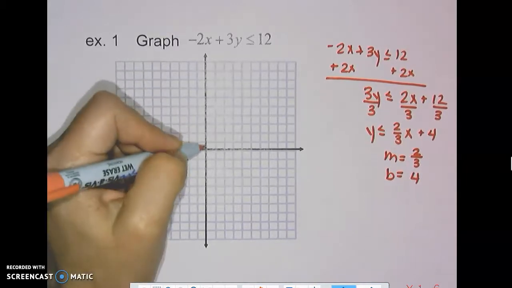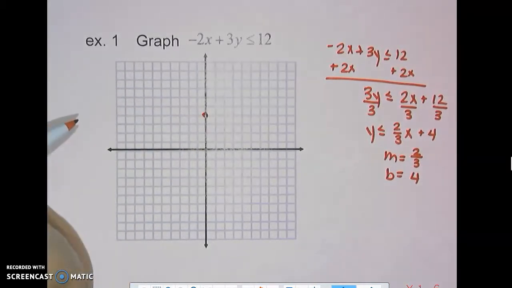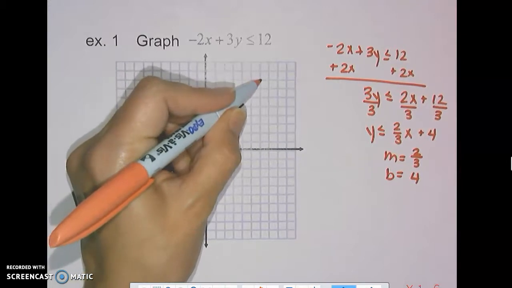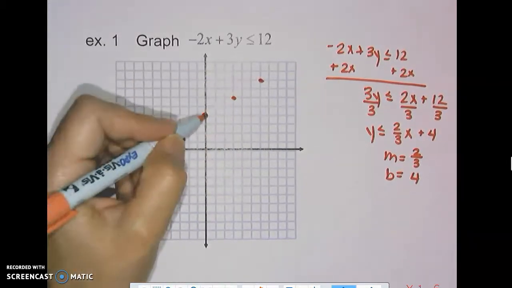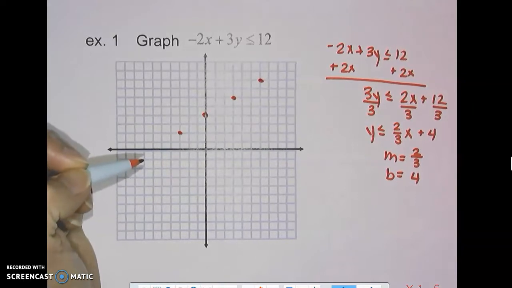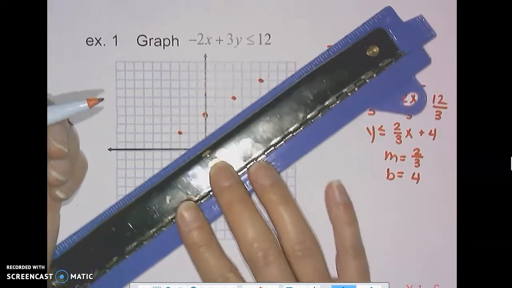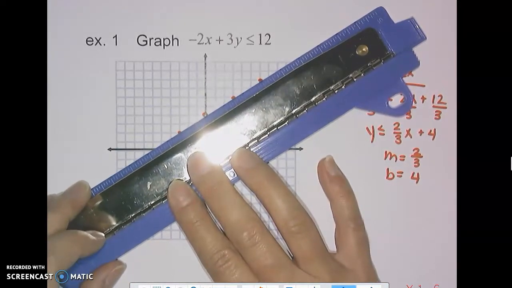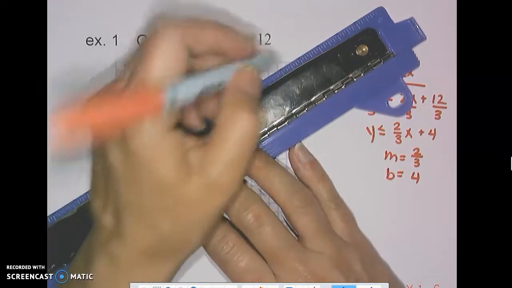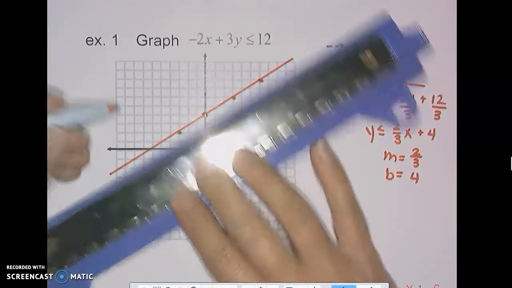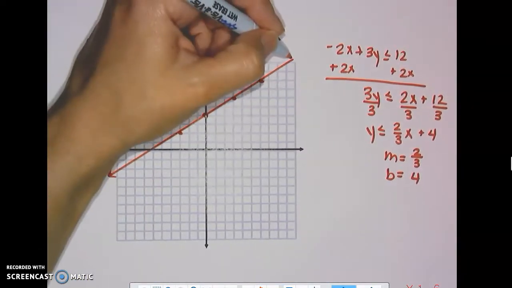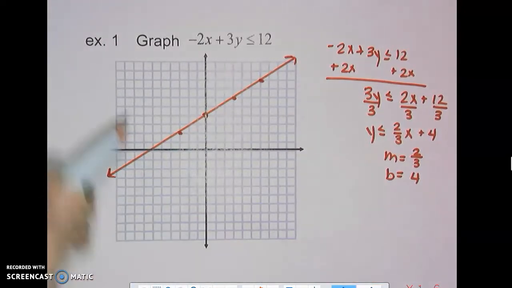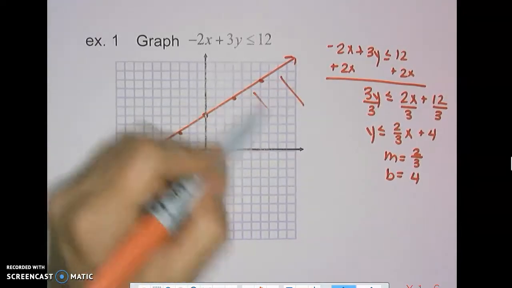So when we graph those, we're beginning with b, that's the y-intercept of 4, and then we're going to count rise over run. So we're going to go up 2 and right 3. You're going to do that again, or we can come back the other way and do down 2 and left 3. Now, looking at our symbol, we have y is less than or equal to, so do we need a solid or a dashed line for this? We're going to need a solid line. So we're going to connect those all the way through the graph. And since y is less than or equal to, we're going to shade above or below. That's right, we're going to shade below.